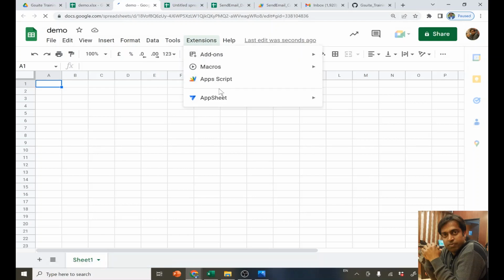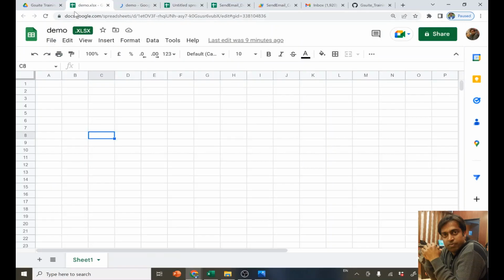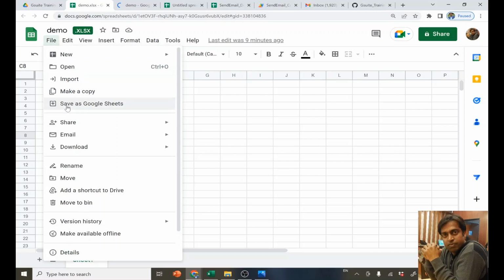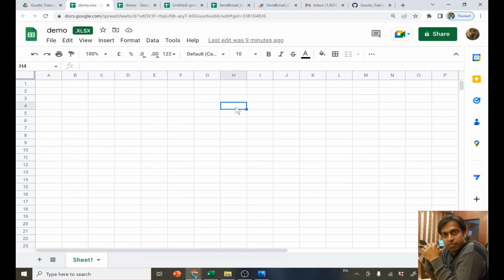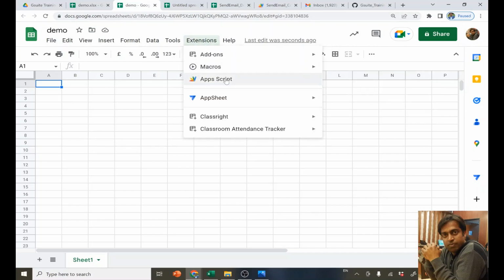So remember, if you are uploading the Excel file on the Google Drive, then the first step is to convert this Excel file into the Google Sheet. And converting the Excel file into the Google Sheet will not change your data. It will remain as it is. And thereafter, once you convert it into the Google Sheet, you can open the app script, copy the code and do the mail merging.